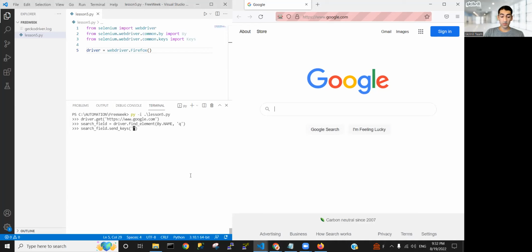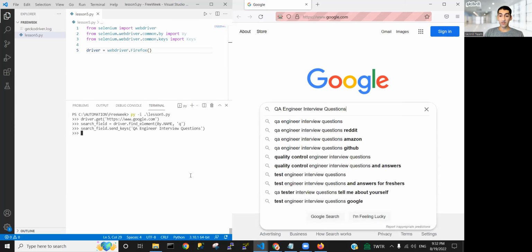So let's say we want to enter any search word. So it could be QA engineer interview questions, right? So if I hit enter, you see what just happened? We automatically entered the text into an input field.